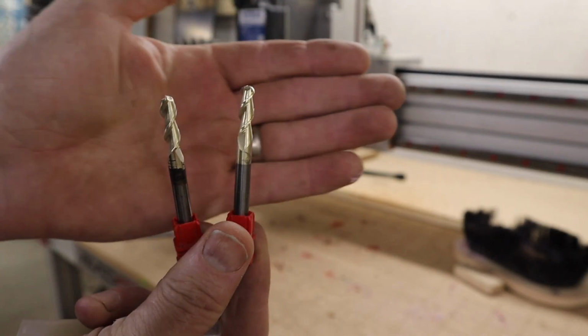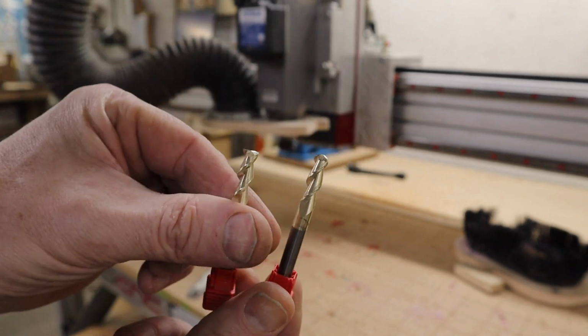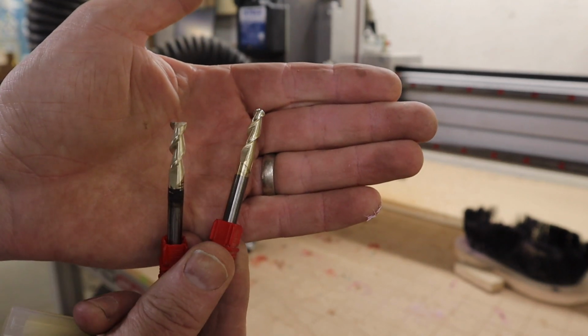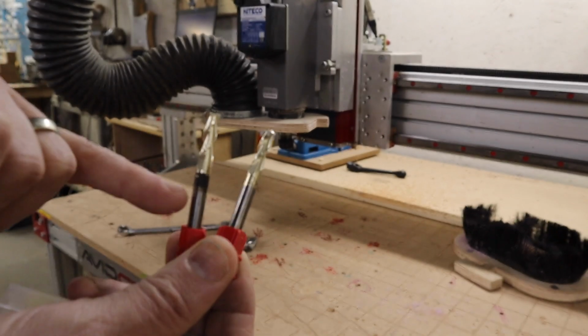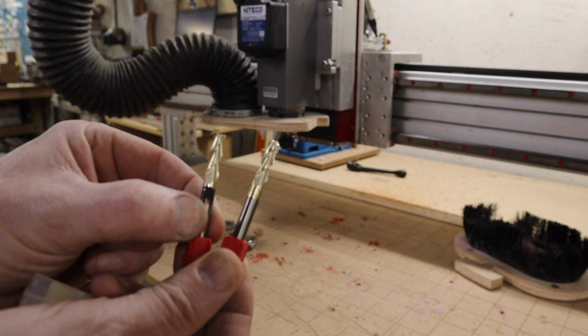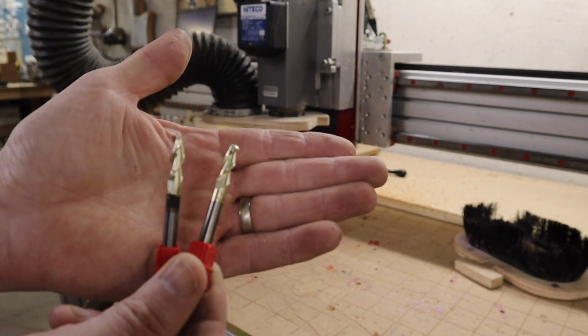For this whole file, I only need 2 end mills. I need a 1/4 inch straight end mill and a 1/4 inch ball nose end mill for the finishing tool paths. However, the block of wood I'm cutting is 1.5 inches thick, so this end mill is a little bit short for that. I can kind of choke up on it a little bit and probably cut all the way through my block with it, but I do have a longer one I'm going to use to cut, just to be on the safe side.